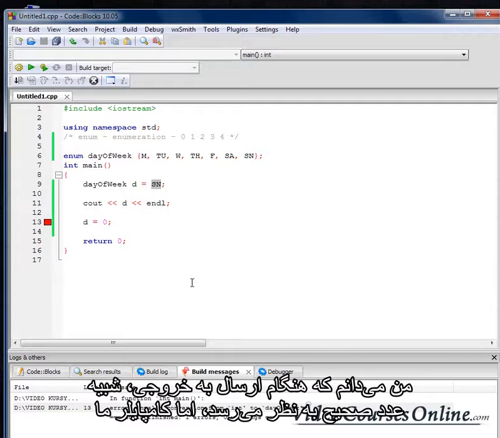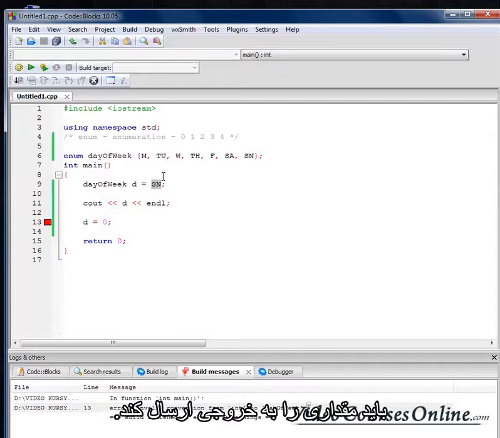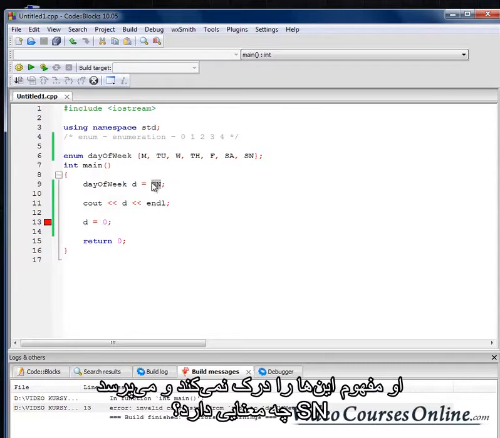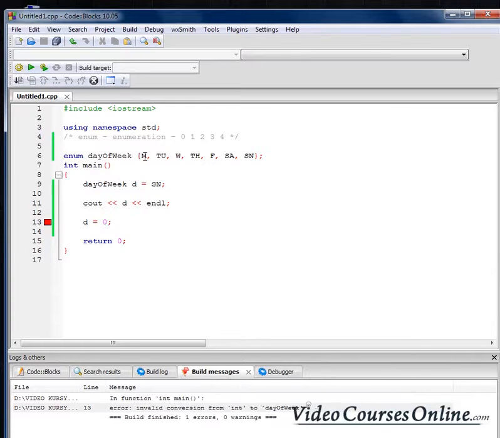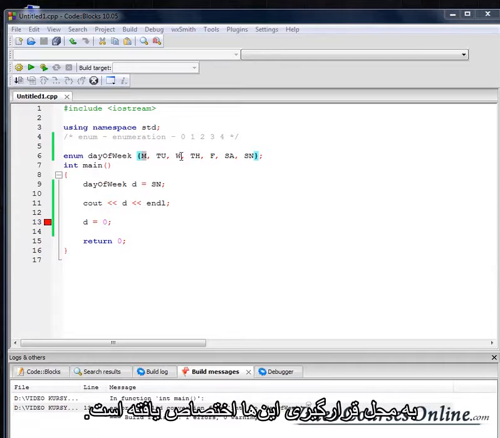Our compiler must send something to the output, and it doesn't understand the things that are here, like SN. What the hell is that, right? So it has to do it that way, enumerating the items and sending to the output the value specified by the position of those items here, right?